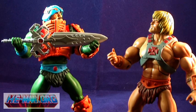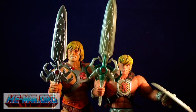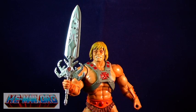Oh yeah, we can't forget about that new Power Sword. This is a brand new sculpt of the 2002 style sword. The Four Horsemen did away with the circuitry elements that were sculpted on before, and also removed the green highlights in favor of a solid silver color. Also, the spinning mechanism no longer exists.